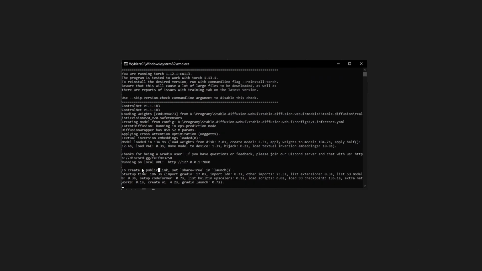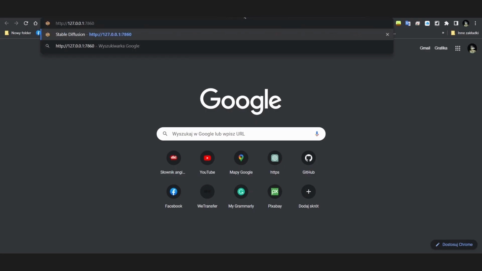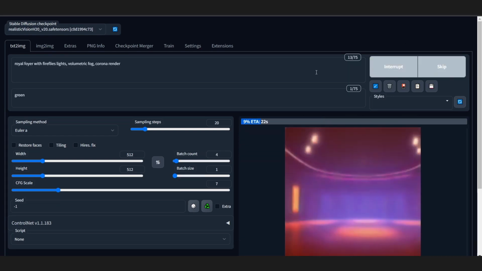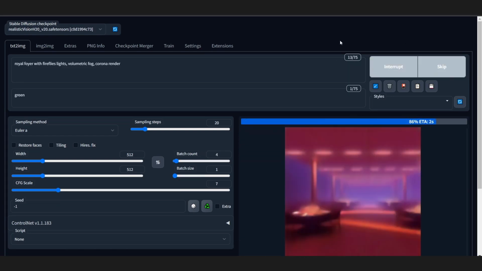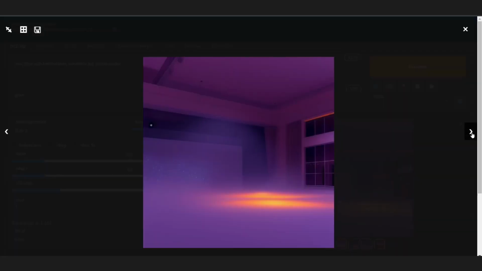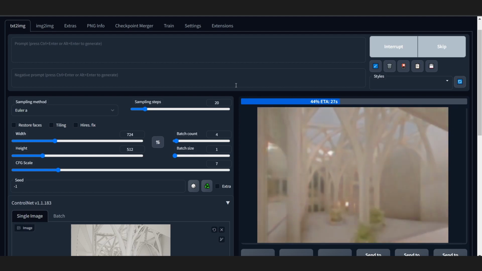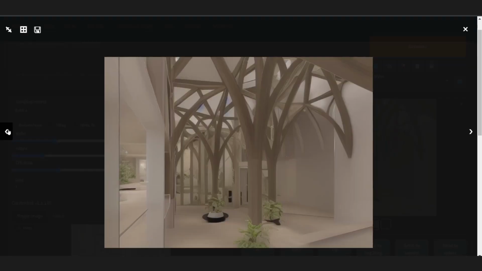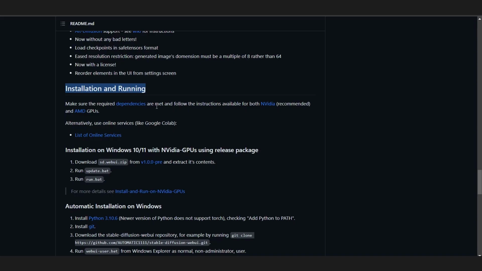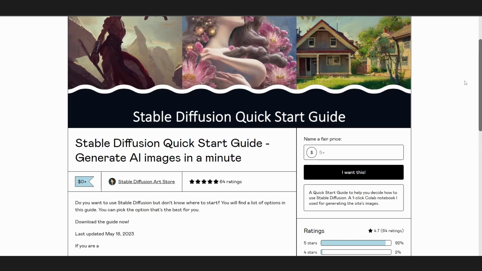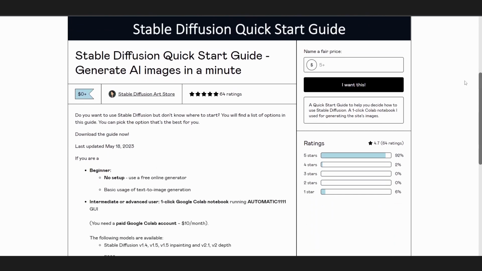Okay, so when it's done, there is a local URL. You can use it to access the UI through your web browser. It provides an extensive range of features, including text-to-image generation, image-to-image generation, negative prompts, in-painting, editing, out-painting, and wonderful extensions like ControlNet, Clip Interrogator, batch processing, etc. You can view the installation process for Windows here. For Mac instructions, please follow the steps in the description of the web UI. For usage on Google Colab, please check the link in the description.